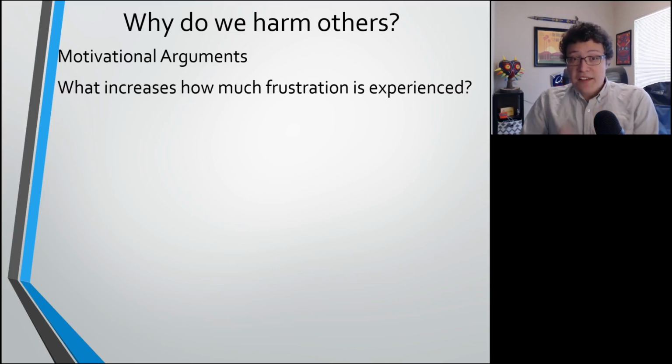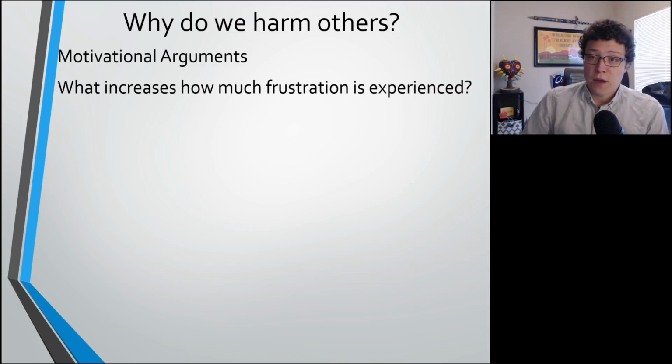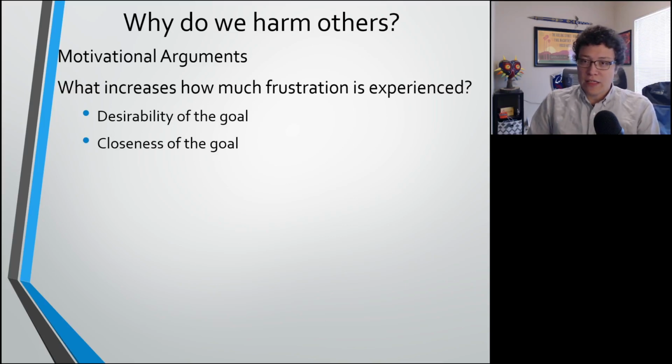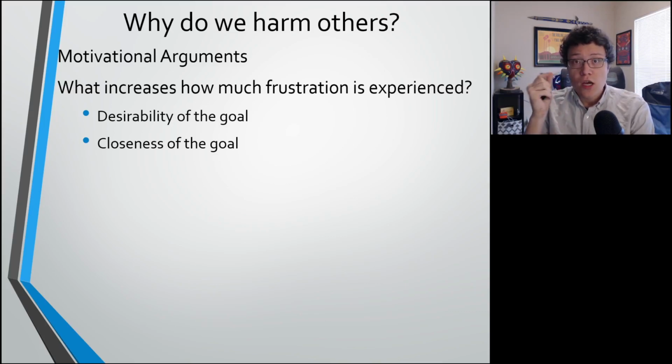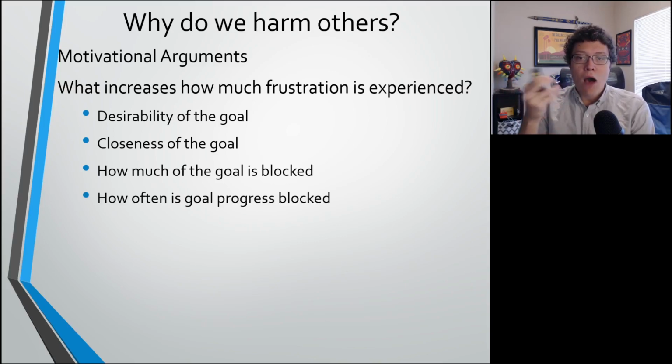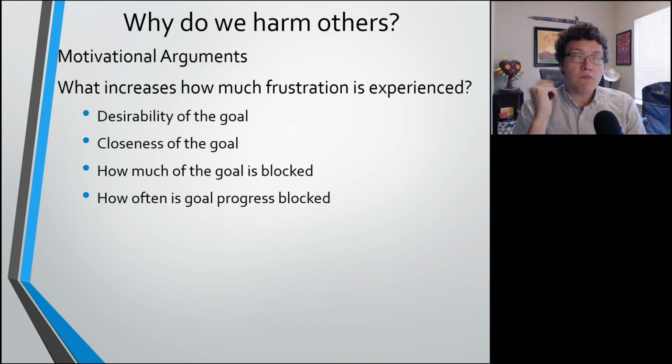But what are some things that actually increase how much frustration is experienced? One or a couple of things here. The desirability of the goal. Is this something you really, really, really want to do, or is this something that can wait? How close are you to achieving the goal? Are you about to finally achieve a goal that you've been working towards for years? Or is this something that you're still a long ways off on? How much of the goal is being blocked? Did you only lose out on a little bit of something? Did you lose out on everything? How often is goal progress blocked? So is this something that people keep interrupting you for and it makes it more difficult? Or is this something that you've only been interrupted with a few times?